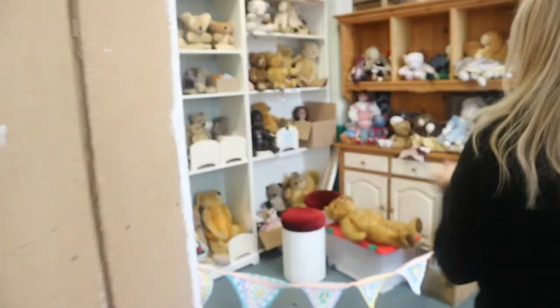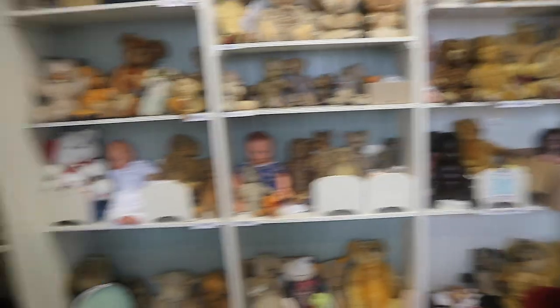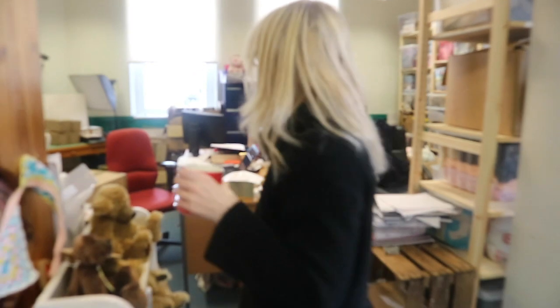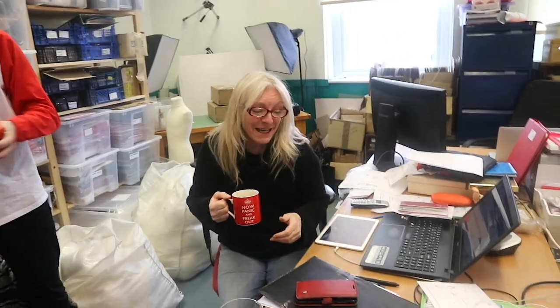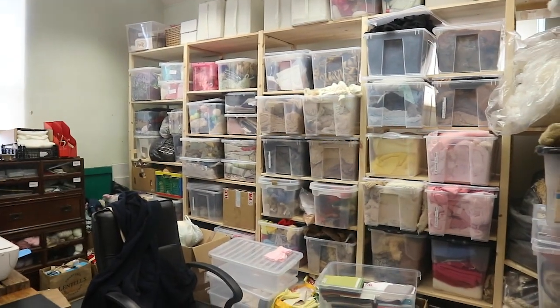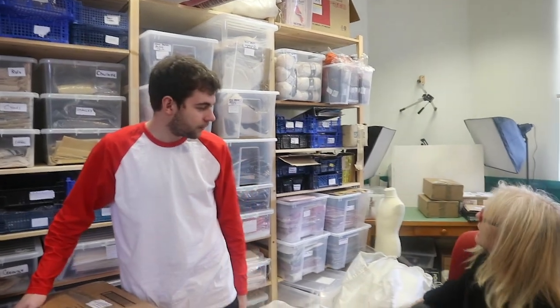Our hospital is bursting at the seams at the moment. And then over here — it's kind of like a mullet: party at the front, business at the back. This is where Maria and I sit. Amazingly, after being in a tiny space for years and moving into this amount of space, we're running out of space. The walls are lined with fabrics on that side, yarns and things we use for repairing, and on this side all the bits and pieces that go into our kit making. And Max — if you've had your bear back, it's come from Postman Max or Postman Kai.